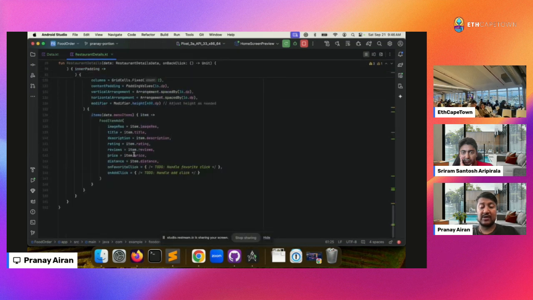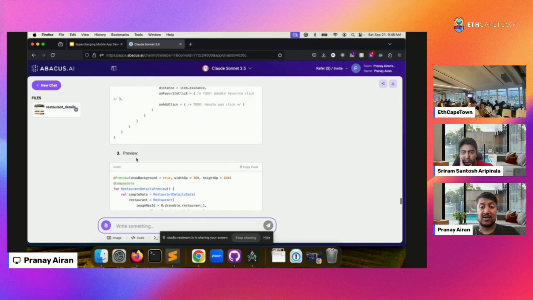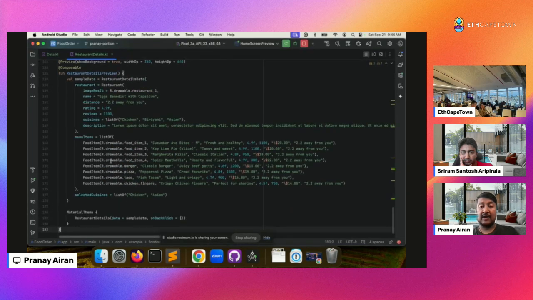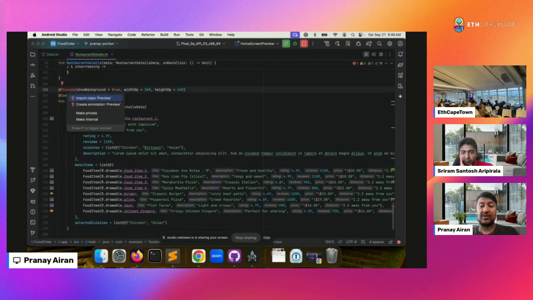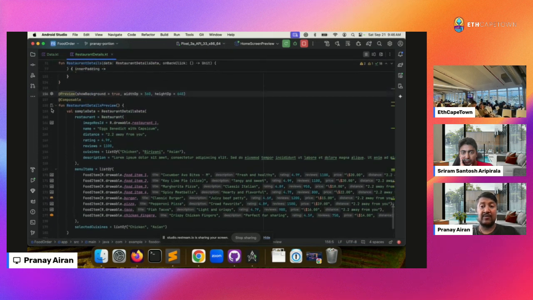So it looks like a fully functioning app, but it didn't create any previews for us. So what is going on? Okay, so this is the preview. Let's copy the preview code and add it here as well. Make sure that the import is correct and the preview import is correct. So it's a very similar process for each screen, but with a slightly different prompt. Let's run this and see if it even works.